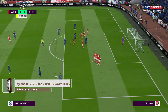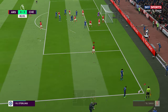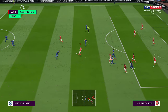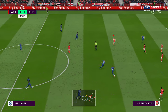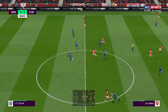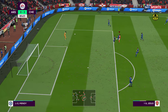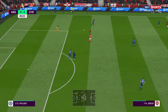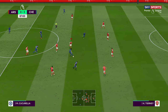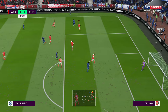They've got to get that wall right because he can be deadly from this range. Wonderful save — had to really reach out for that. Corner to be taken, a short corner — neatly intercepted. I like the look of this attack. Gabriel Jesus, crafting the through pass — it was a promising situation but they could have made more of that. Four more minutes. Pass, pass, pass — the player with the ball has so many options; they work so hard off the ball to make those options possible.